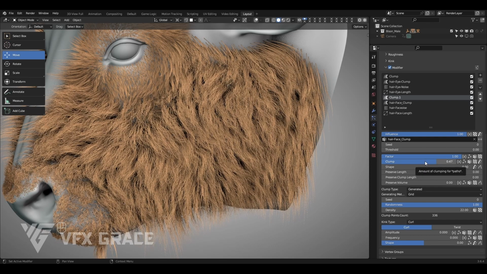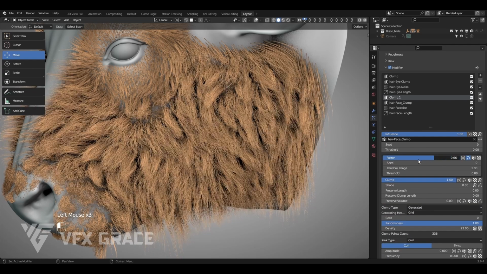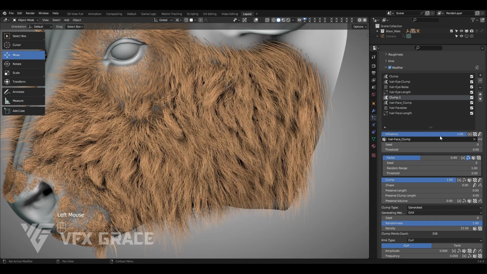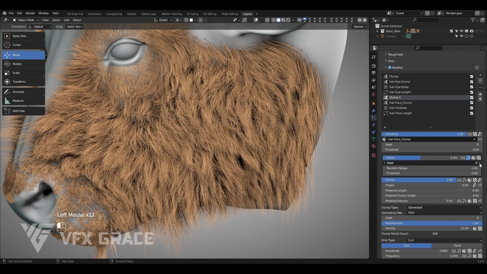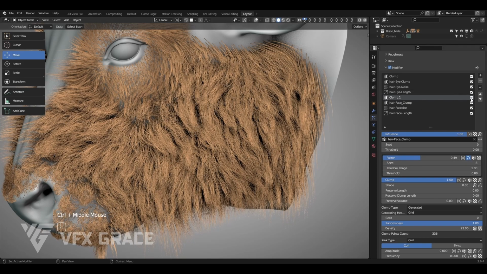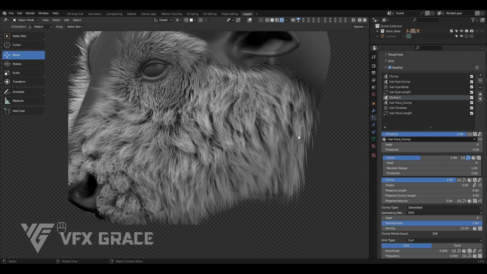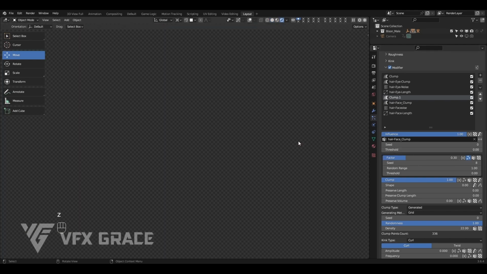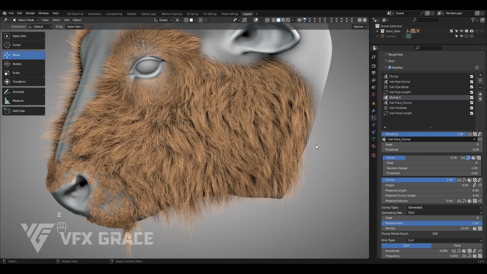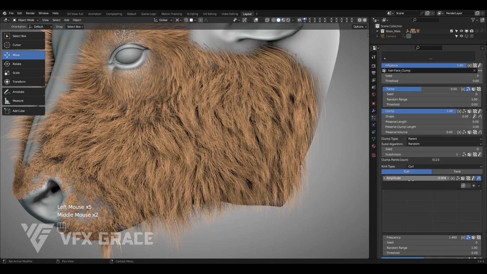Merely reducing the clump intensity is not random enough. Through the randomization of factor, you can achieve more random large clumps, or you can try different random seeds to select the appropriate effect. After adjustments, you can render to check the effects and adjust it based on the results. During the process of production, you also need to frequently render to check the effects. You can also frequently turn modifiers on and off to compare the effects.